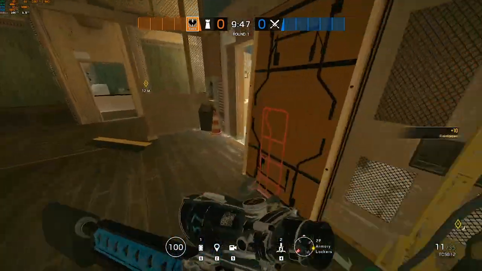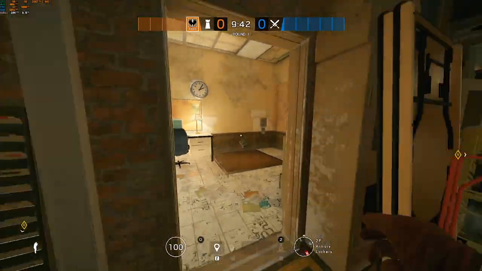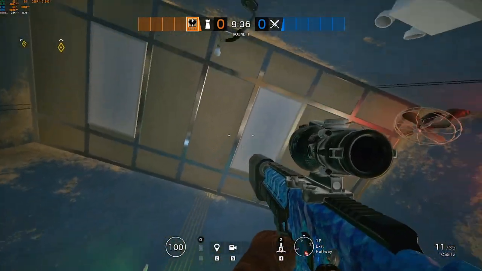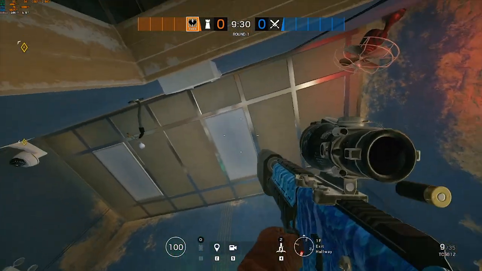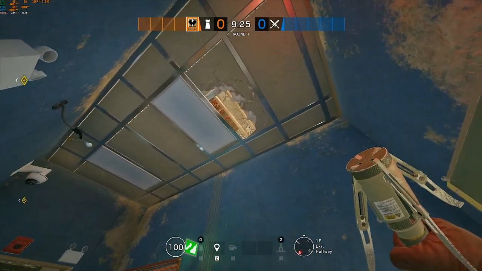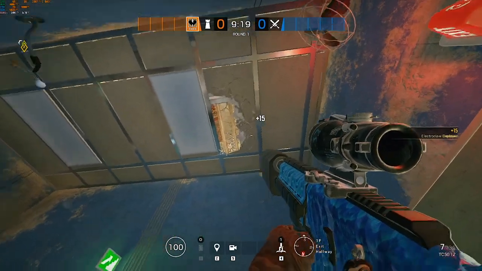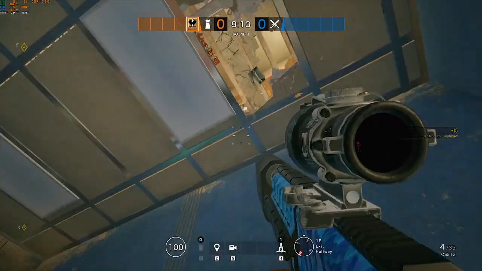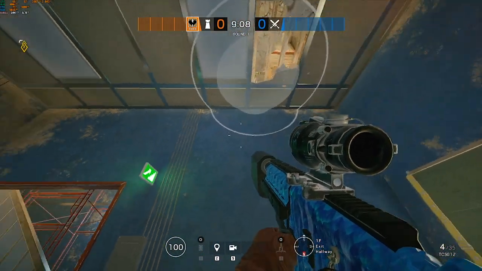Okay, as mentioned before, this trick works better if Thatcher is banned. Okay, so the wall is here. Okay, got both, I believe. Yep, let's try to do it a little bit cleaner. There we go. So it's very hidden.